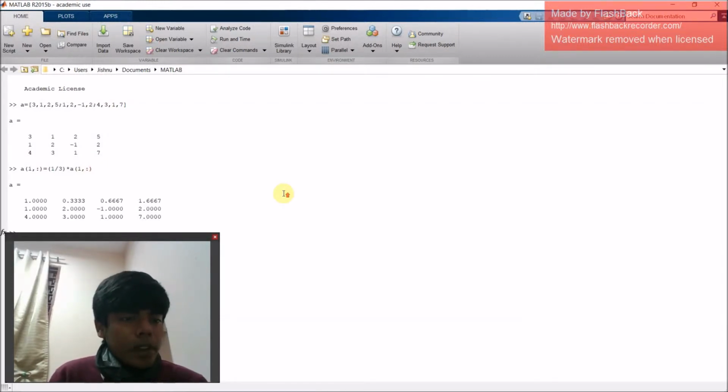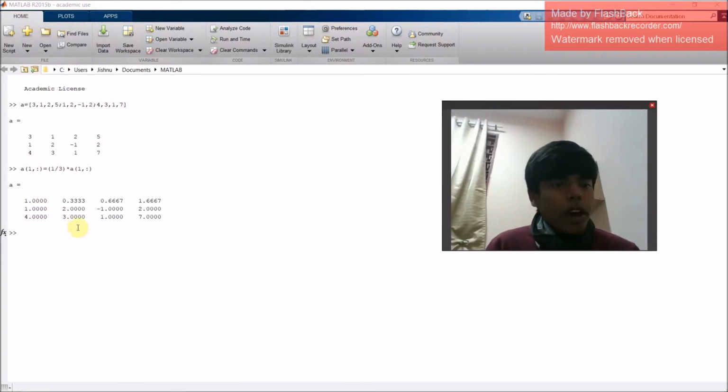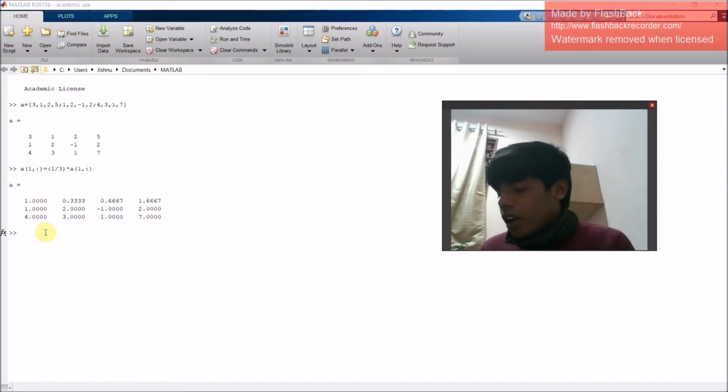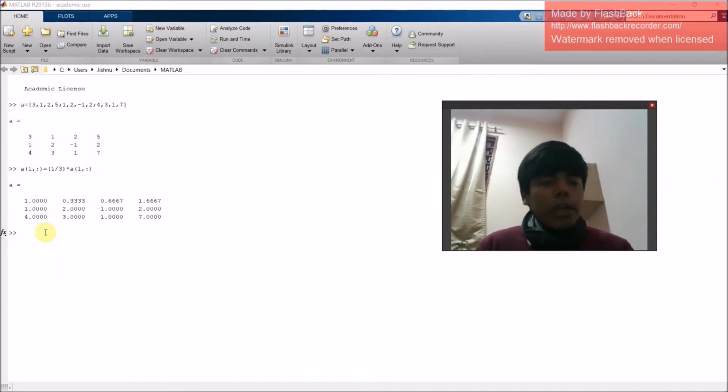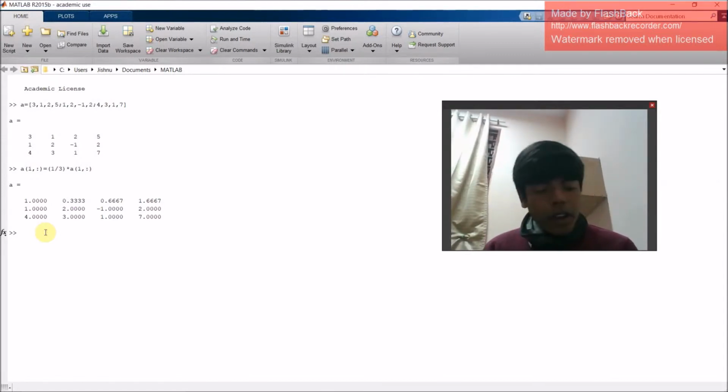So now this will essentially give us this output. Yeah, so what you get is this. The first element is now 1, and that happens to be our pivot element. Now for the second row, we've got to turn that into 0. So what we're going to do is subtract the first row from the second row, right? Because all our operations are row operations. So let's go ahead and do that.